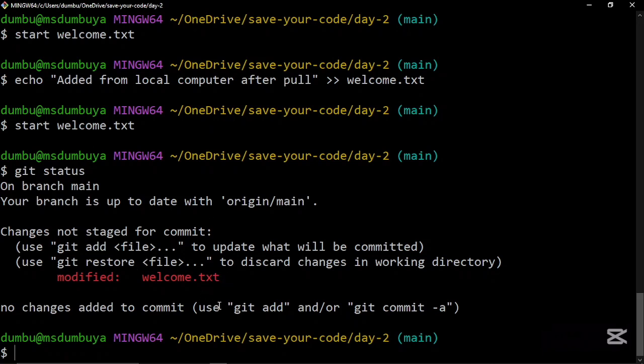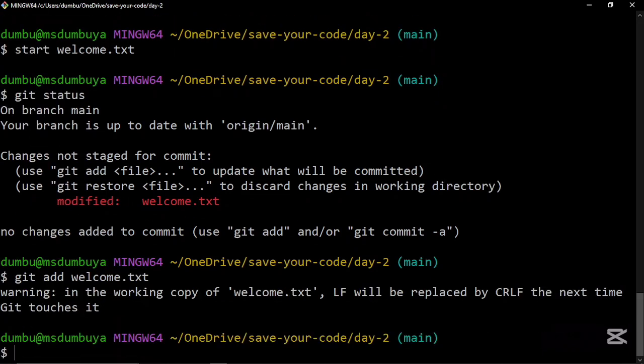So we can make it up now using git add welcome.txt. Then our commit message will be: git commit -m, and you enter your commit message, "add local change after pull".